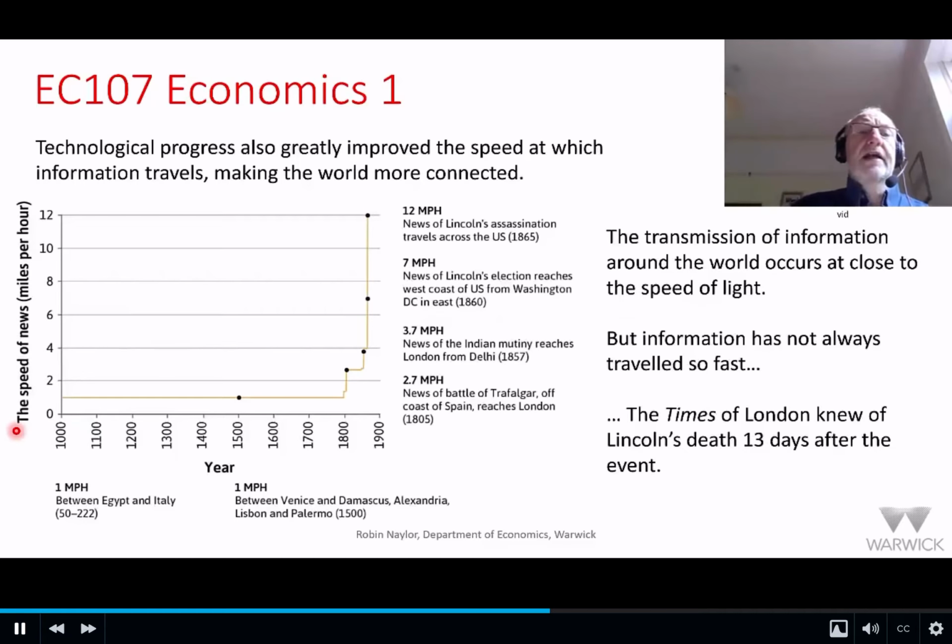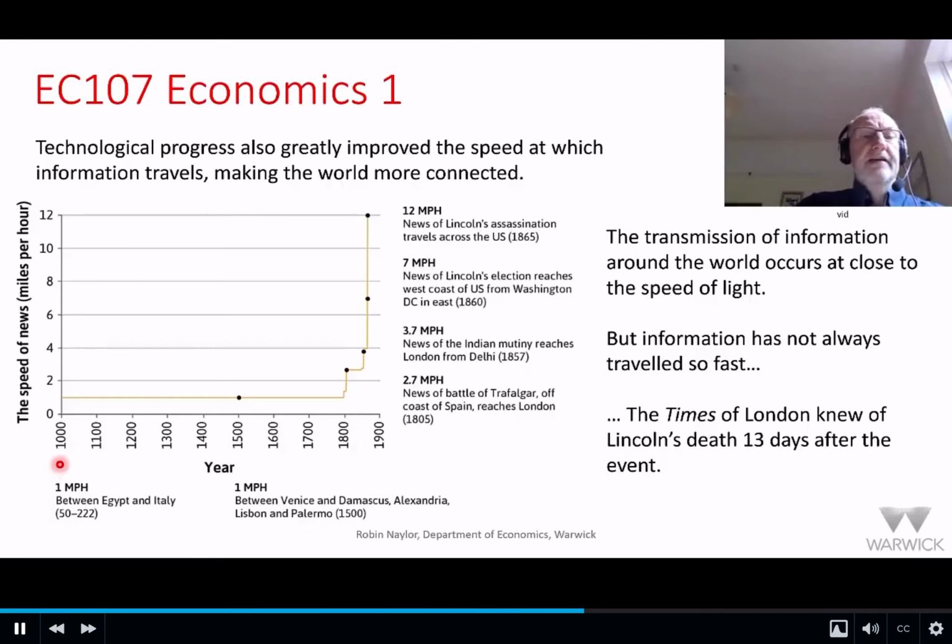So we've talked about technological progress and the hockey stick of that progress in the generation of lumens per hour. Another example of technological progress which reveals this hockey stick change is in the speed in which news travels between different communities. The vertical axis in this figure measures the speed of news travelling at a rate of various miles per hour over time, and we're going back to a period of about 1,000 years ago.